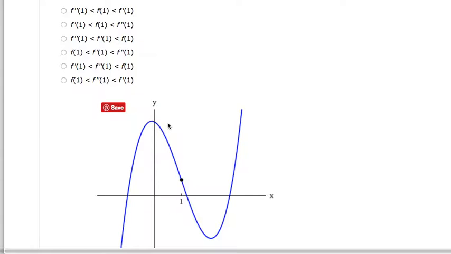Okay, so like this one, f of 1 is, I don't know, some positive number. I know that. What's f prime of 1? Positive, negative, 0? The slope of the tangent line at 1 is negative. So the slope of the tangent line is negative. The y value is positive. So far I know the y value f of 1 is greater than the derivative at 1. But that's all I can tell so far.